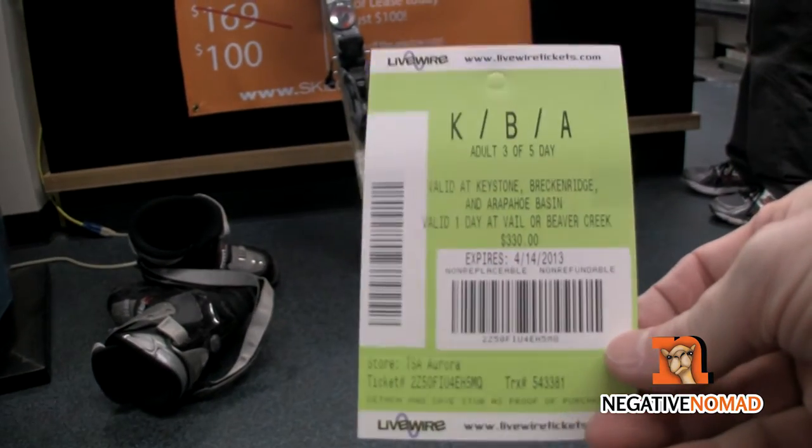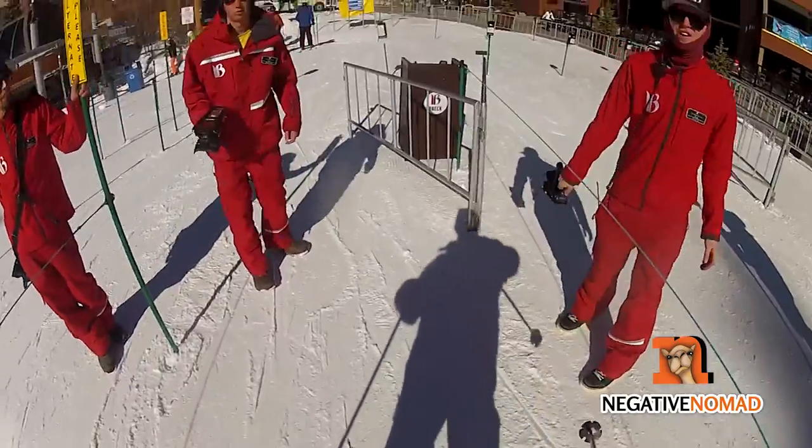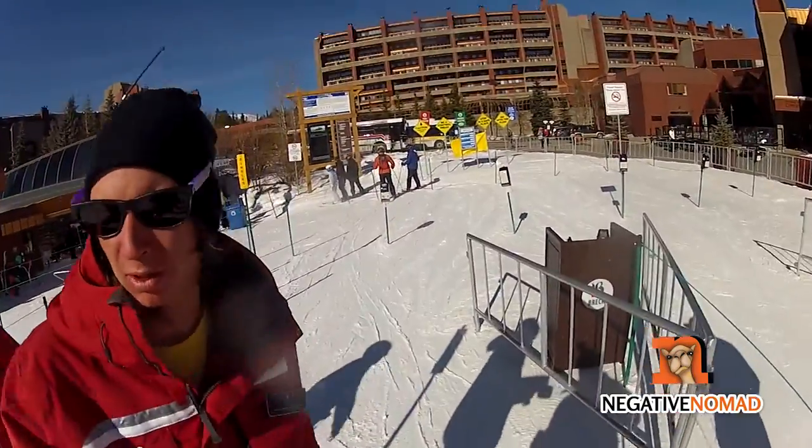My lift ticket was a 3-out-of-5, meaning the ticket is good for 3 days after the first use within 5 consecutive days. The cost was $300, or about $100 per day. If you're new to skiing, you're not going to need anything over a 3-day lift ticket. If you need ski lessons, you'll buy those tickets at the base — and don't worry about the lift ticket separately, because the price is included in your lessons. Cost of lessons will run you about $135 per day.